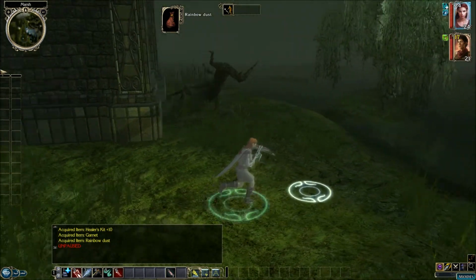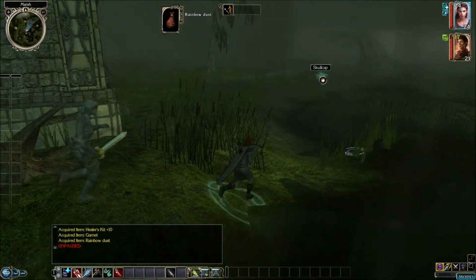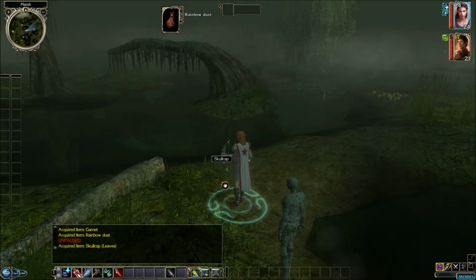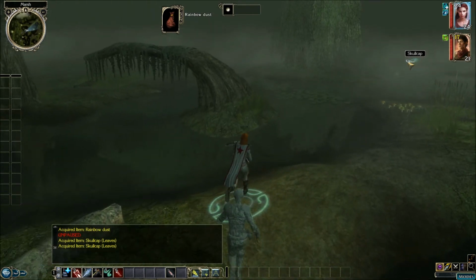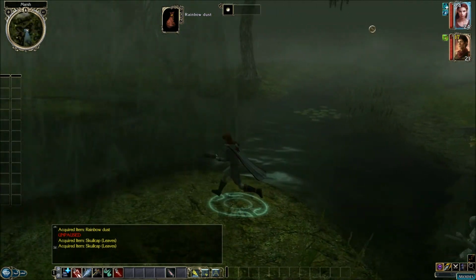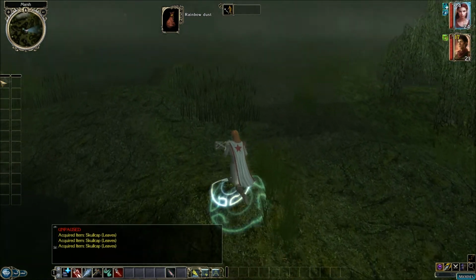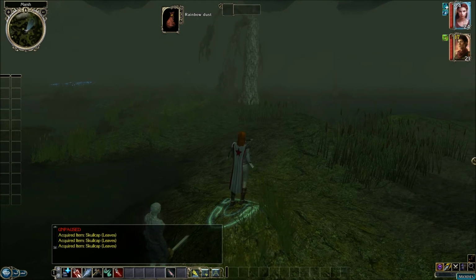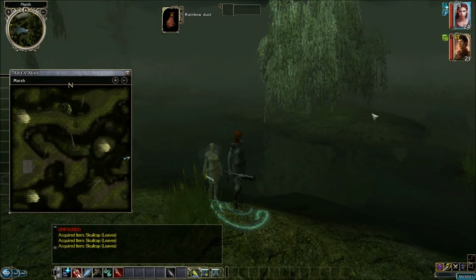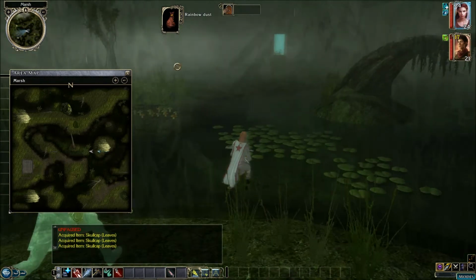Go around here, look for hidden stuff. No, we can grab the skull cap though. Alright. Looks like there's more over here that I missed. And then we'll go into that crypt. Okay, so that's the exit. I guess we are at the limit here. So let's just head on to this weird crypt looking thing.